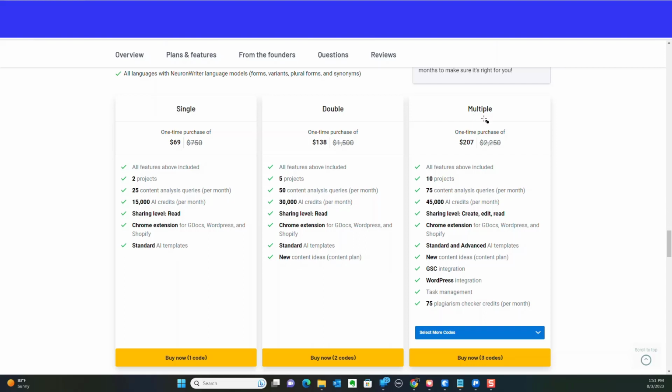Okay, and it's going to depend upon how much writing you're doing as far as the significance of your AI credits every month, because if you're like me, you have multiple tools. And you can sort of combine this tool with all the rest of the tools that you're using, and it's going to be exactly what you need, okay?